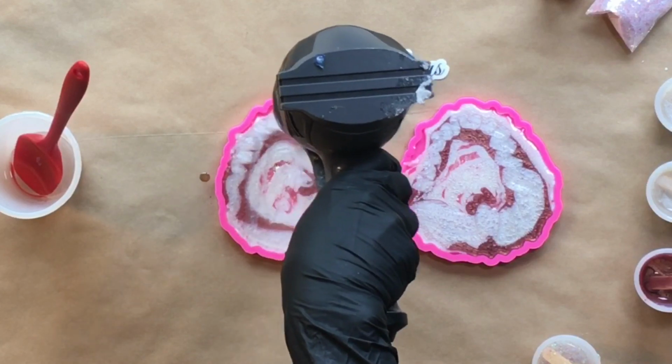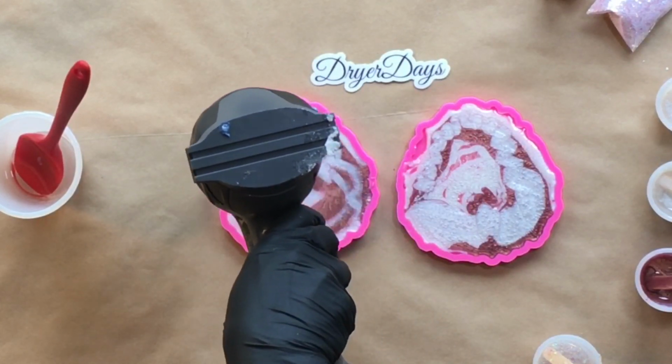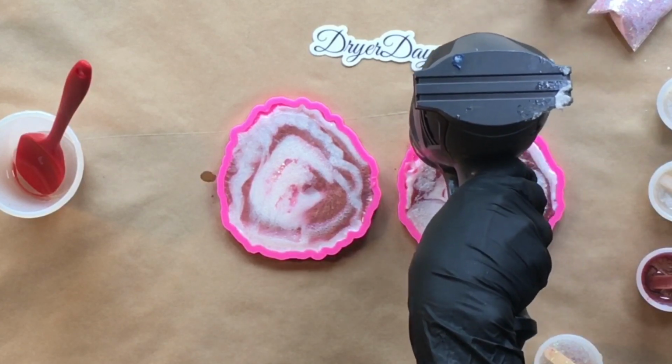Now I'm just using my heat gun. It is on a low heat setting to marry some of these colors together and to pop some bubbles. I'm also using my EcoArt Solutions silicone cups.